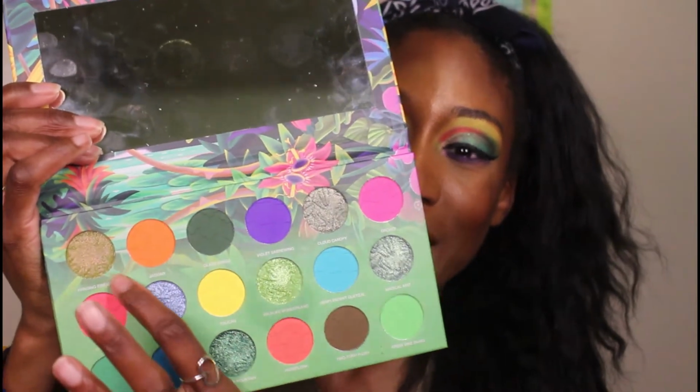I use this shade again in the other look, spoiler alert, but it was just so gorgeous I couldn't help myself. I'm sorry. So let me zoom you on in now so you can get a better look at the look already finished, because it might not look the same once I get done. But in the pictures for the thumbnail, it's going to look like this. And yeah, this is what I'm working with.